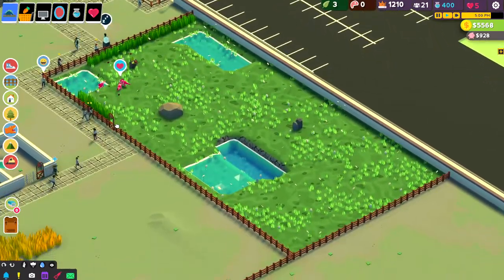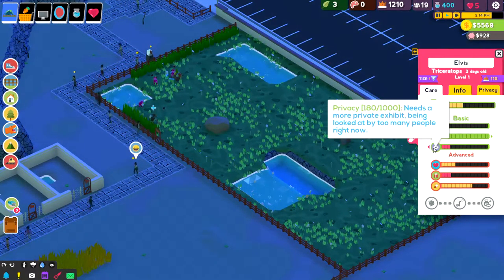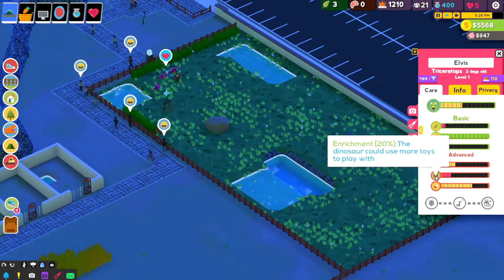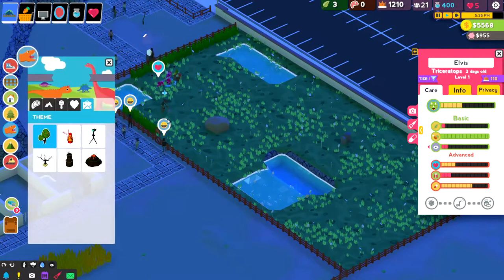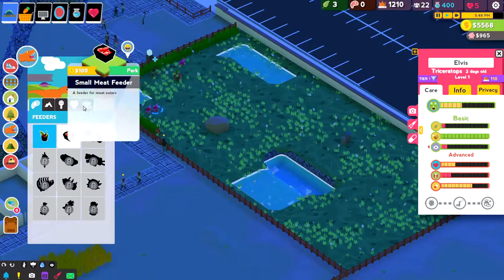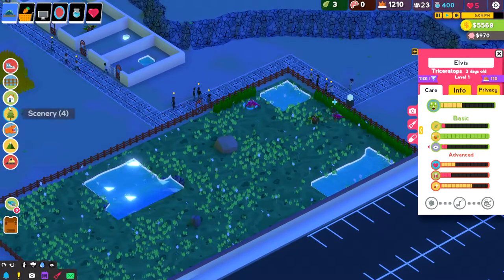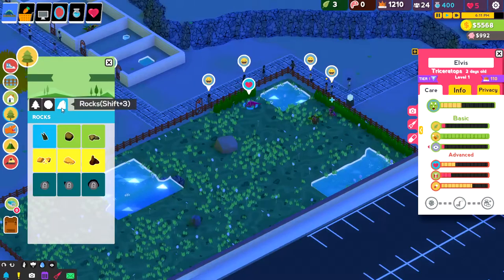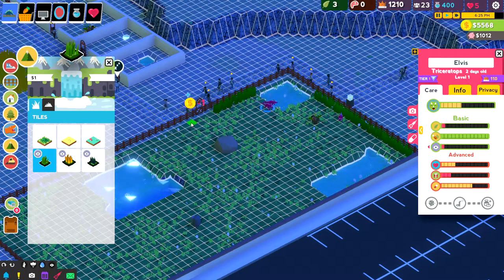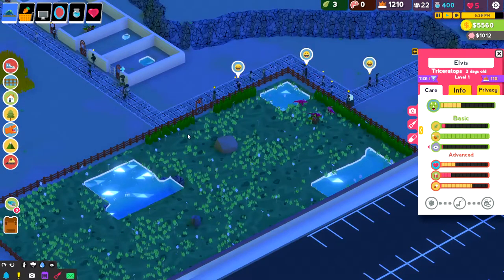Okay, you guys should be doing a-okay right now. He's being looked at by too many people. We'll get back over here in the privacy zone. The dinosaur could use more toys to play with, okay? Toys. I don't have any unlocked. Sorry, kids. Santa's not here yet. What else is there? I guess I'll build another privacy thing. I hope that helps.